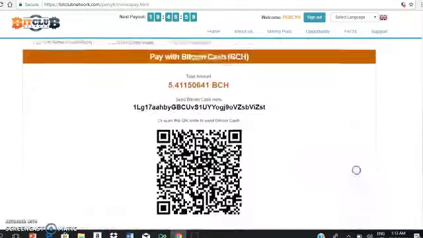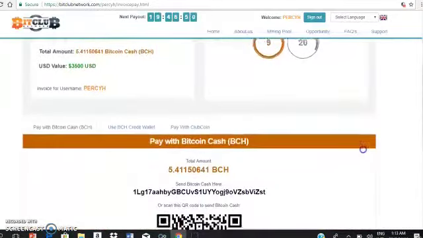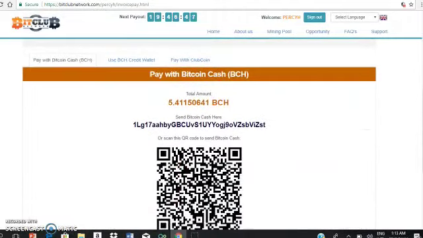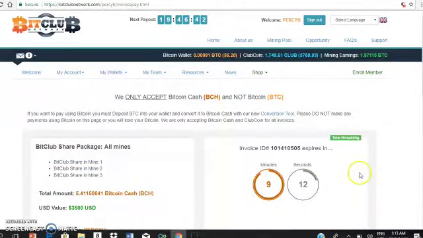It's always recommended that you don't do this yourself if you have not received proper training. Because if you send your Bitcoin Cash to the wrong address, or if you make a mistake here, you can't reverse the transaction. So always remember that, and make sure that you make use of your upline or your introducer, because we've got a very wonderful support system within the Bitclub network. So don't do something, guys, if you haven't received proper training. Just get help from your upline until you are able to do it yourself.